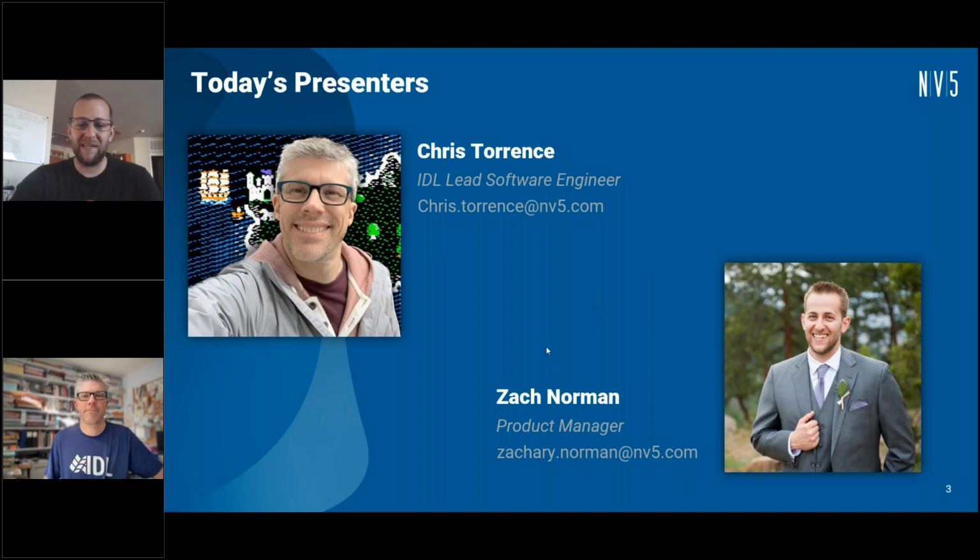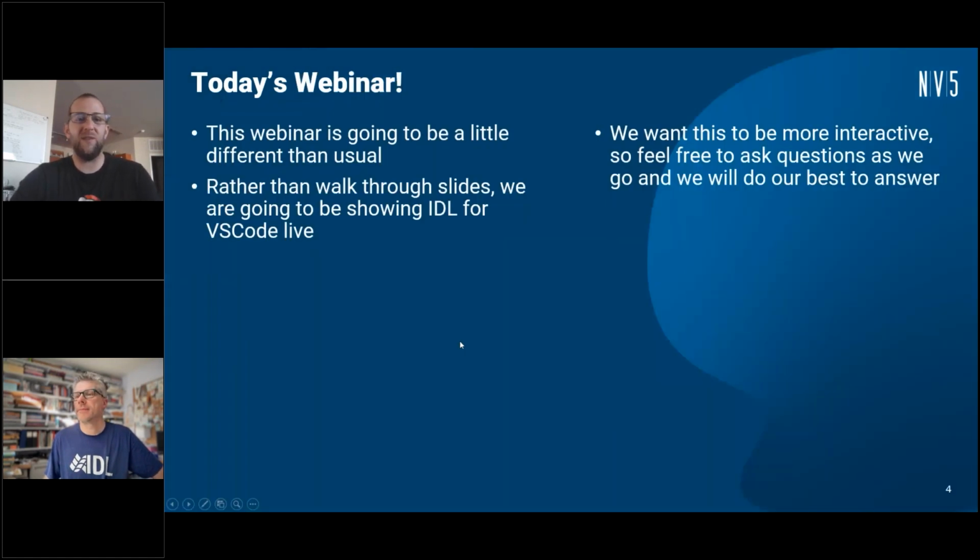All right. So just a little bit of context for today's webinar. This is going to be a little bit different than how we normally go about webinars. We've got maybe 3 slides, or maybe 5, without much content in them. We're really focused on a set of agenda items that Chris and I are going to walk through and actually show. So if you've got questions as we go, feel free to chime in. We're going to talk about the IDL for VS Code extension, how to get set up, and a few other things. We'll get to a little bit more information about that here in a second.